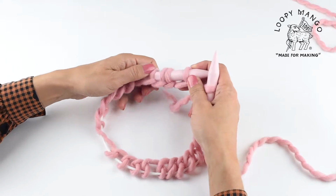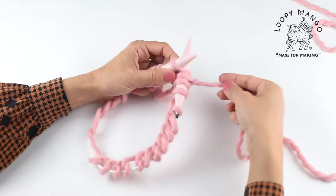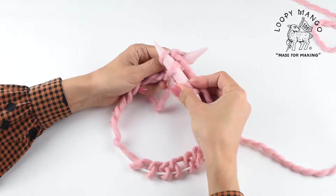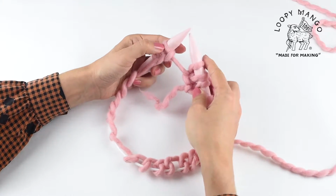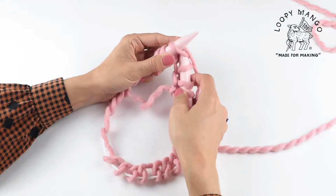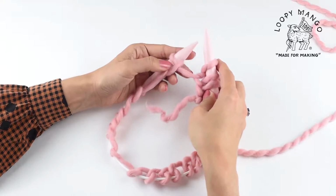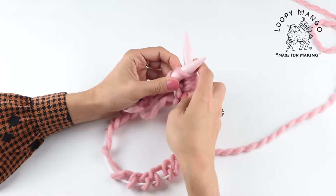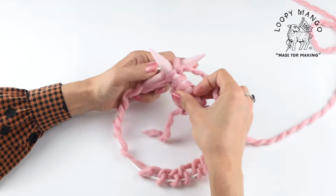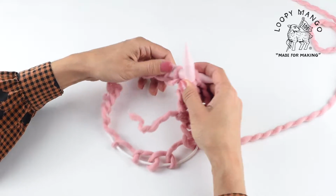You always want to have a few stitches on every needle. Insert the needle, yarn over, pull it through the loop, and take it off. So it's just a 4-step process. Step 1, insert the needle. Step 2, yarn over. Step 3, pull it through the loop. And step 4, take it off. In, yarn over, pull it through the loop, and take it off. Keep moving the stitches along.